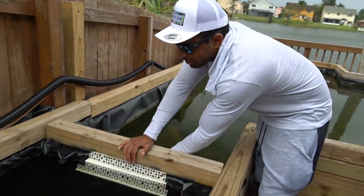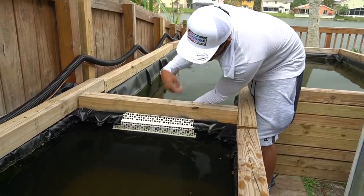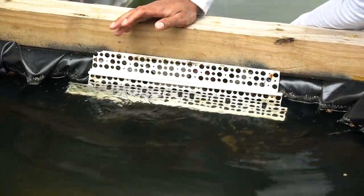Look at this thing. And soon she's gonna be so trained that as soon as she sees me, she's just gonna be jumping, going airborne. I cannot wait. Stay tuned for that, guys. It should be just hot enough that it should stay like that. I think we're good to go.